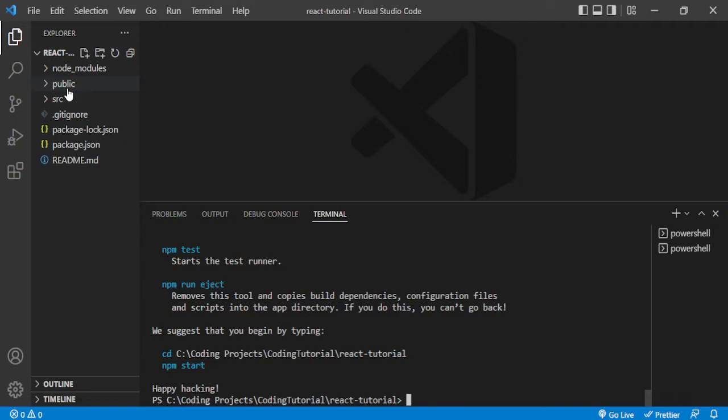And now to open the React app in a browser, you need to run the server by typing, still in the terminal, npm start, enter.